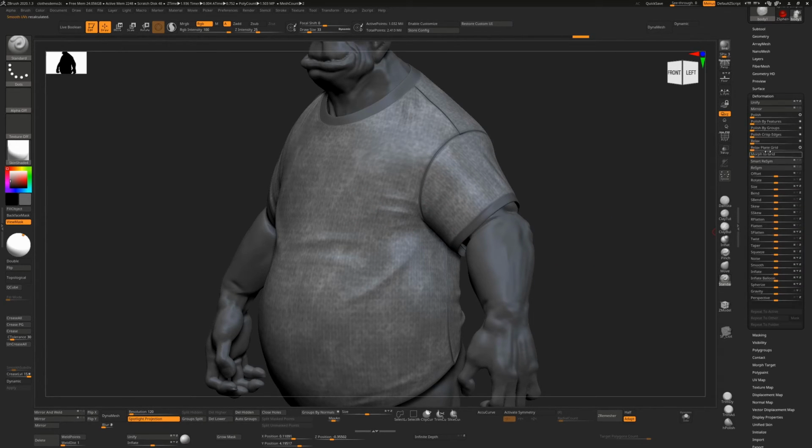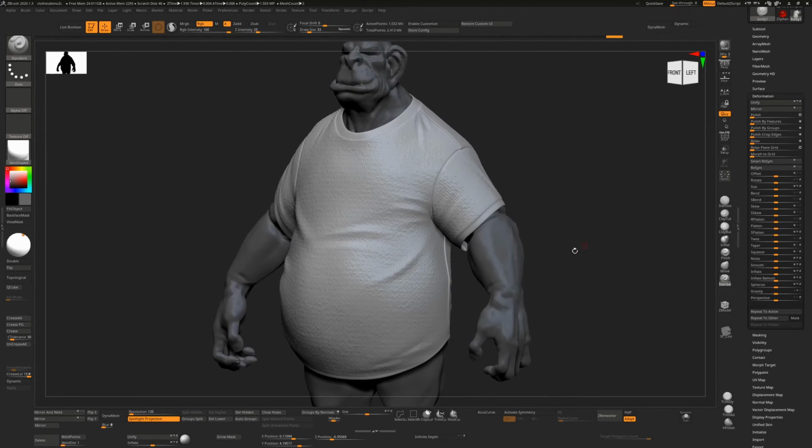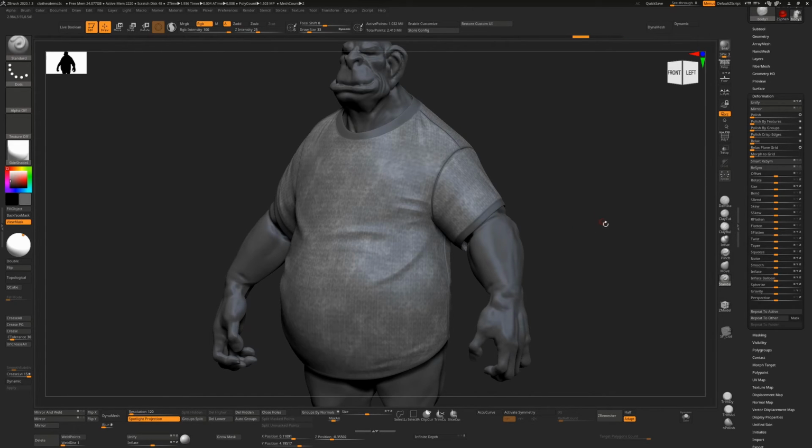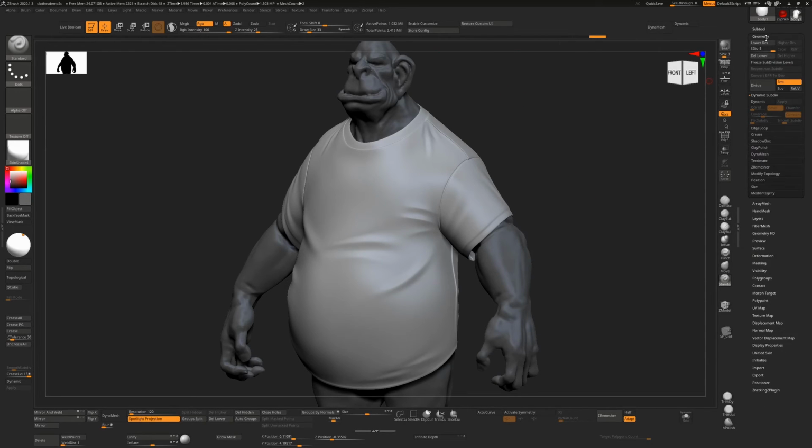If it's working, if you go down to deformation and you inflate this a little bit and you're kind of happy with the result, then you can just Control drag to get rid of your mask and say, okay, well, that's good enough for me. This looks more like a jumper now than a t-shirt. But if that's not good enough, just get rid of your mask, go back up to geometry, hit divide one more time to bring it up to maybe 4 million polygons, for example.